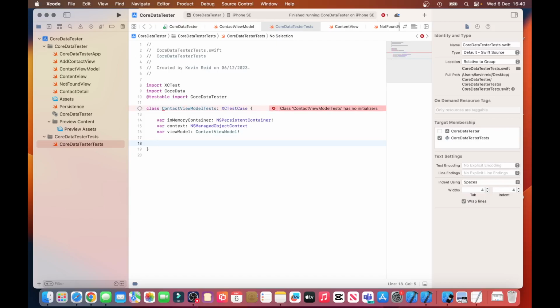Next thing we need to do is to create our setup method. So just type in override func setUp, super.setUp.